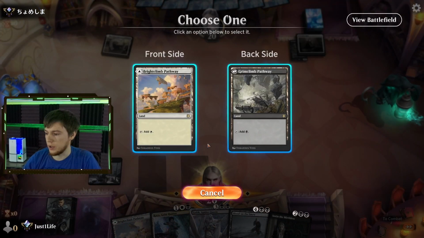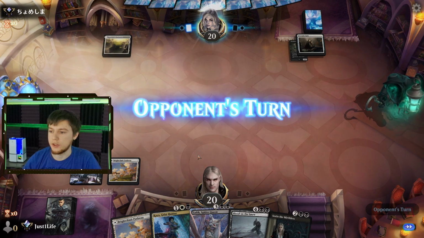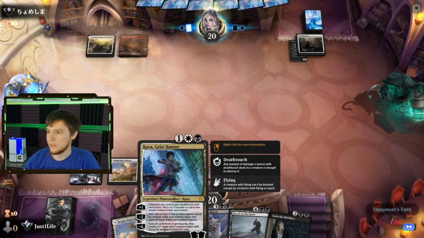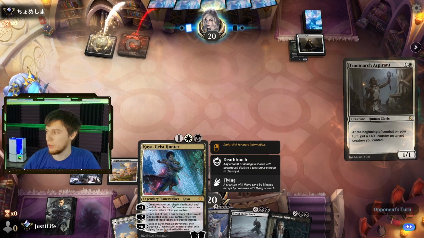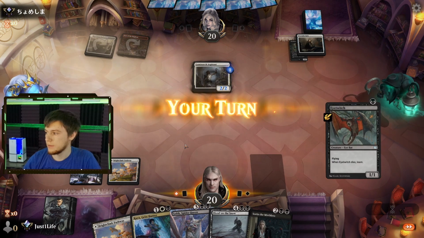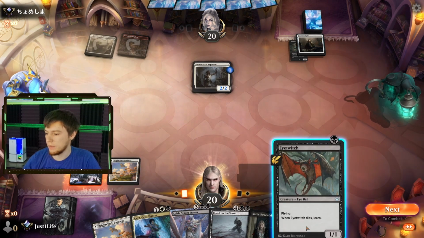Let's play this one on white. And pass the turn because we have nothing to do. I guess we can get Kaya in there, but she's kind of unprotected. I don't really want to play Kaya on an unprotected board. Ooh, I twitch. See, there's a creature.